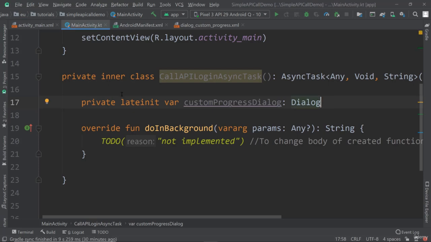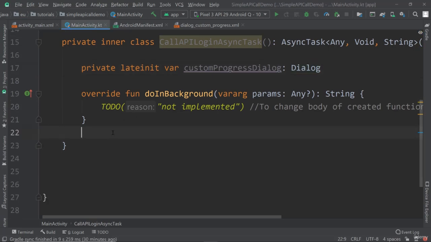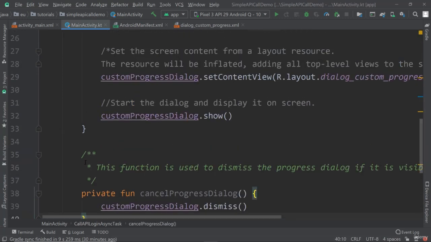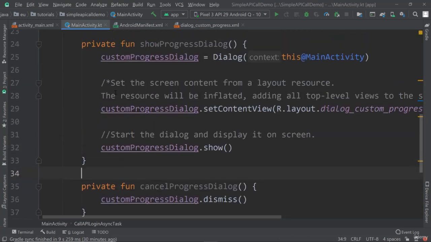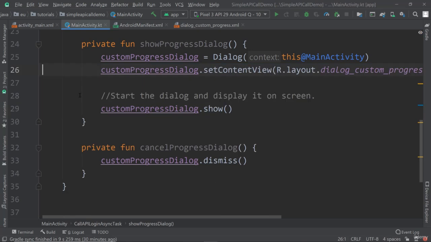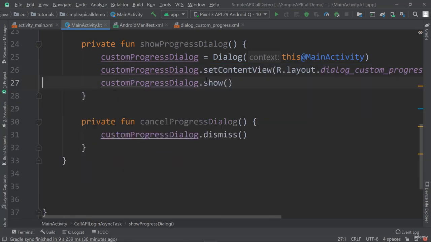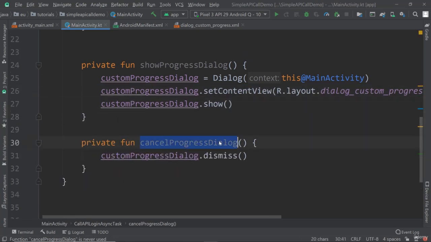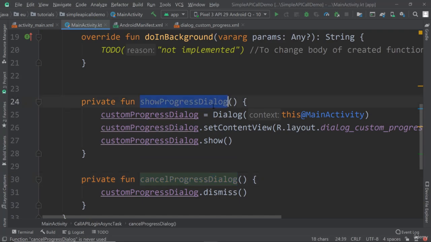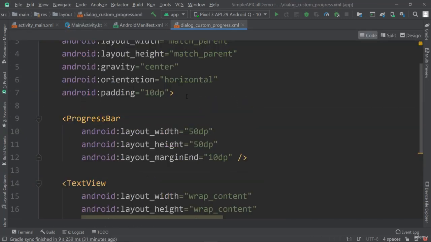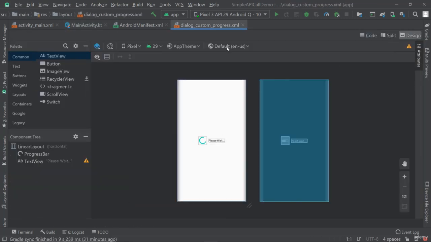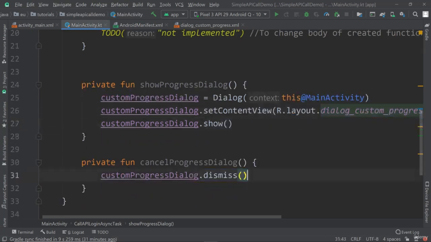Okay, so what I want to do is I want to add those two methods in here. So you can of course copy them from the project itself as well. So what we have is our showProgressDialog and cancelProgressDialog. So two methods. This one will just show this layout that we prepared, this one here, and the other one will cancel it, so it will dismiss it.